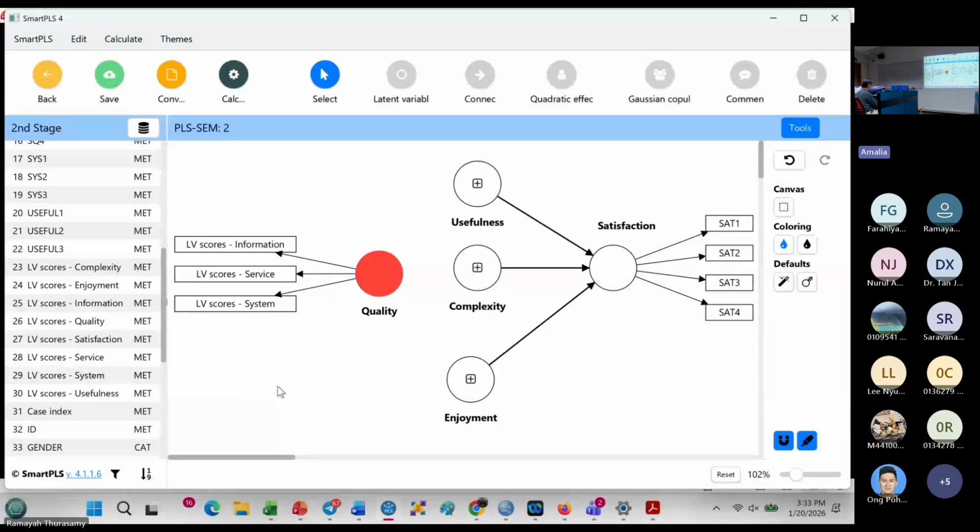Now you connect these three items, this variable, to the rest. Now the software will calculate AVE and CR automatically. All three items together.